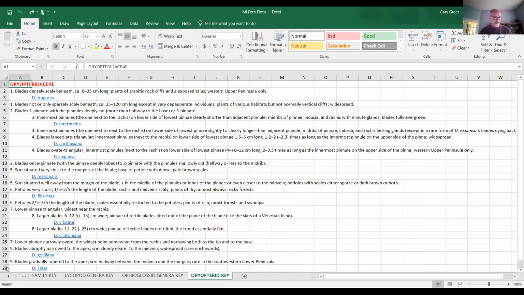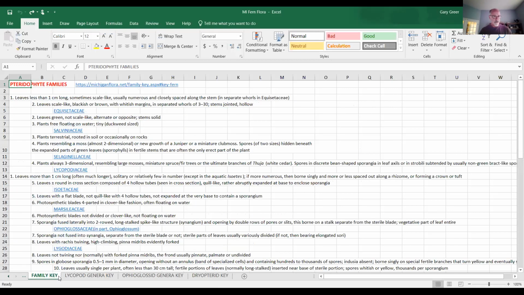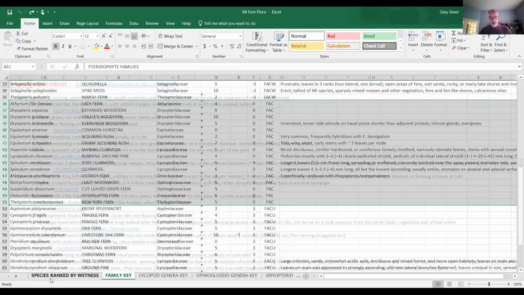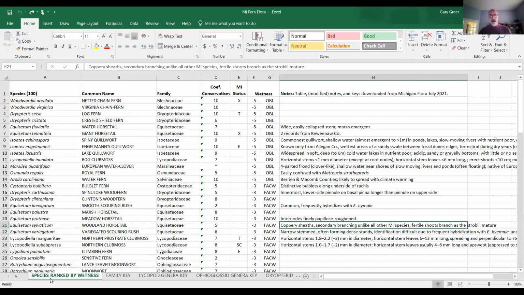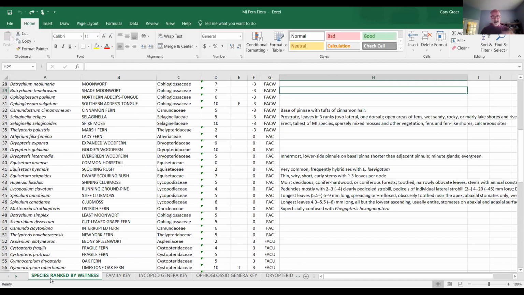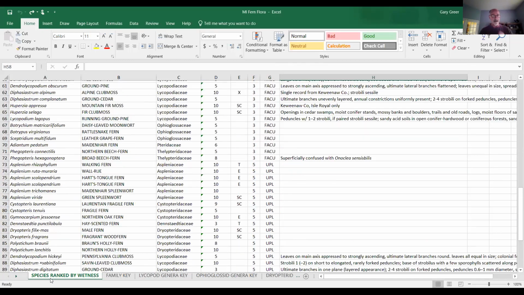So I'm going to leave it at that, except to say that this first spreadsheet here, this last column here, notes, are notes that I've put in, just things I happen to know about the species, or notes that I thought were particularly insightful from Michigan Flora. I hope to kind of keep filling that in the future. But I made sure to make notes about species that are particularly difficult or particularly important within the flora. And like I said, I'll try to continue working on filling that in over time.